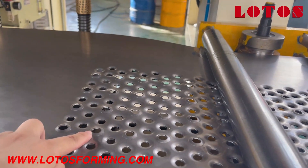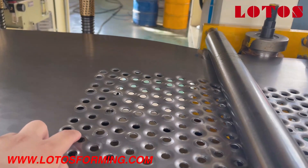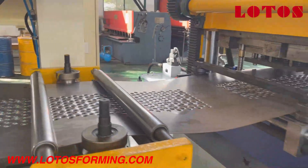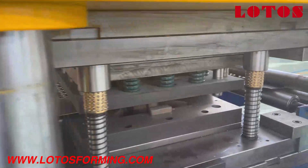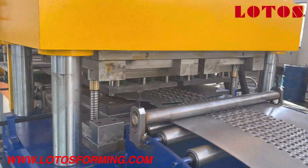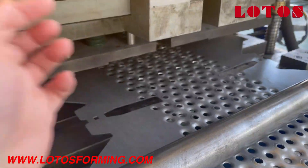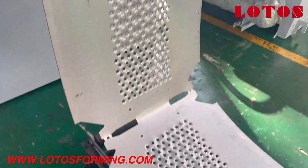The upper hole is used for the arch sleep, and the lower hole is used to drain sand and water. After this perforation die, the material goes through to the hydraulic notch punch. The function of this station is to make the notch, and these two parts will be used during cutting.